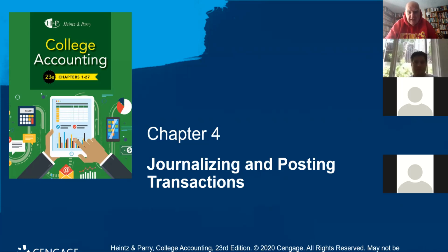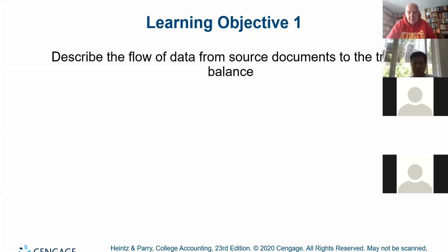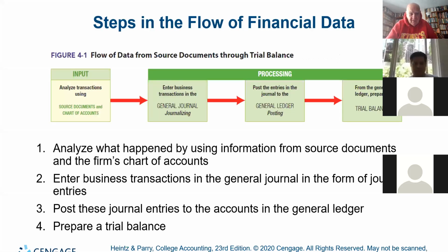Okay. We learned about the T accounts, how the T accounts mimic the general ledger. Now we're going to show you in chapter 4 how the data, how that electric bill you got in the mail today, is now going into your financial records permanently. And it's done by what your book calls general journals. The whole world calls them journal entries, okay? And they're talking about describing the flow from source documents to the trial balance. That's kind of what we're talking about to get started, huh?